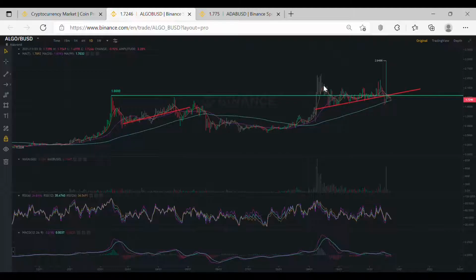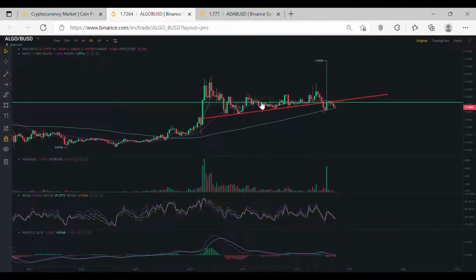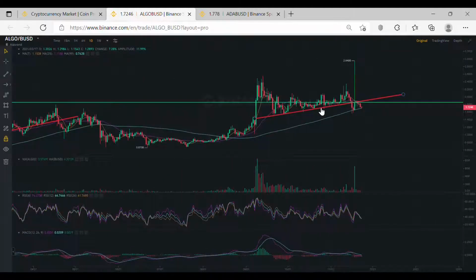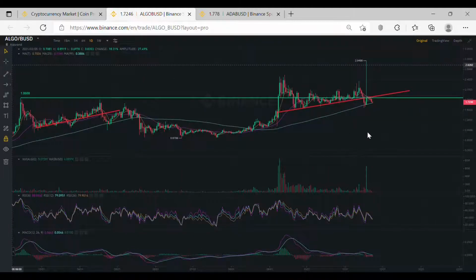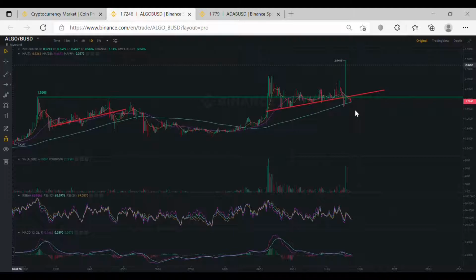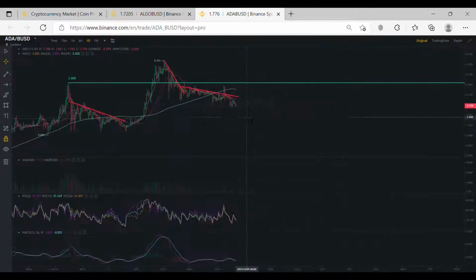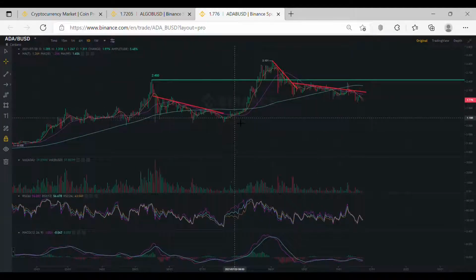In fact, this line has been breached many times, so whether this line has any significance, definitely yes. We can see that it moves down and then it moves out, but normally the price always stays around this line here. But we'll see how it goes from now on. Definitely, I think that the bear market for Algorand is coming, and for Cardano, judging from its past action, I would say that Cardano is poised for another uptrend, and in fact is overdue.